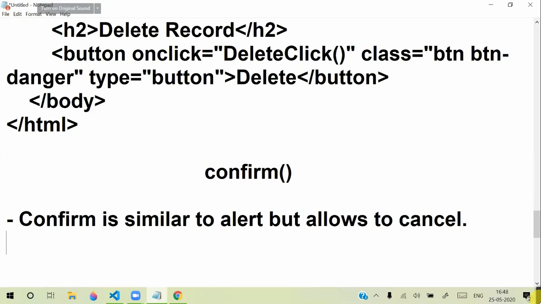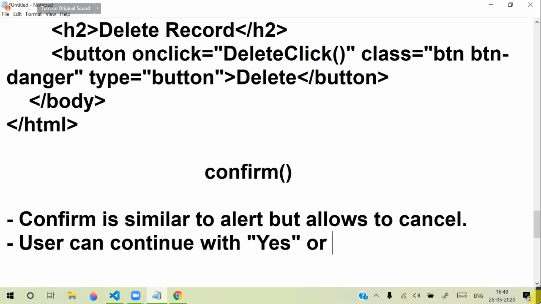That means now you want to show a message so that the user can continue with yes, or can cancel. The user can continue with yes, or he can cancel. That means it has a facility to handle both operations.